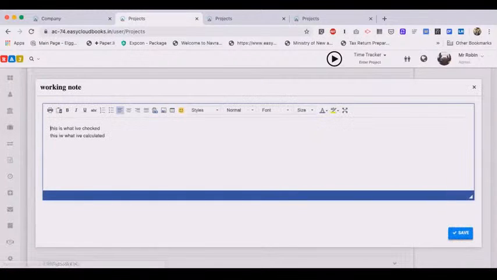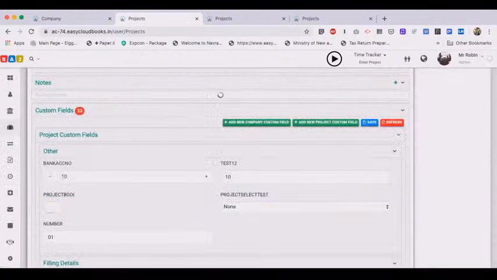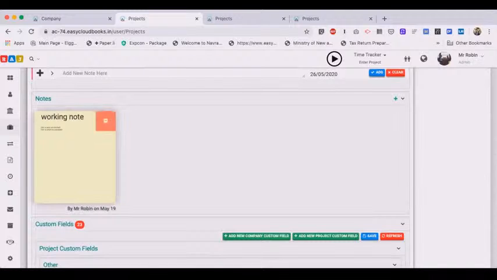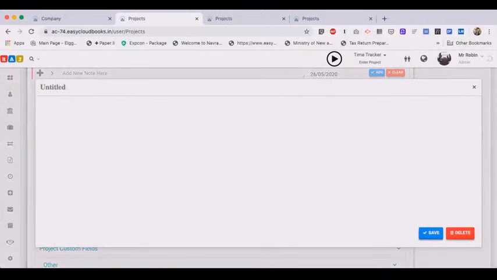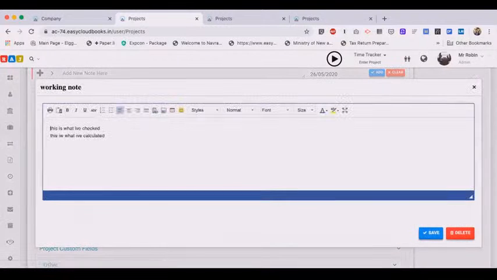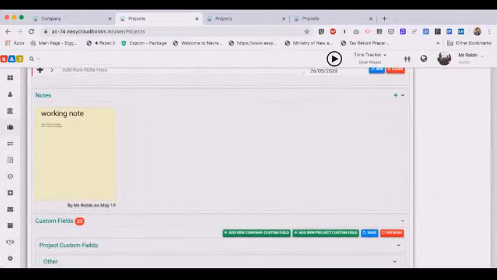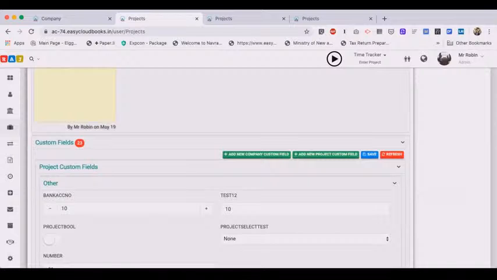So they can keep a working paper as far as their work is concerned on this project. You getting my point, sir? All the team members will be able to see the working notes of other team members within a project, but they will not be able to edit or delete them. So the person who has made the note can only do it. You getting my point?